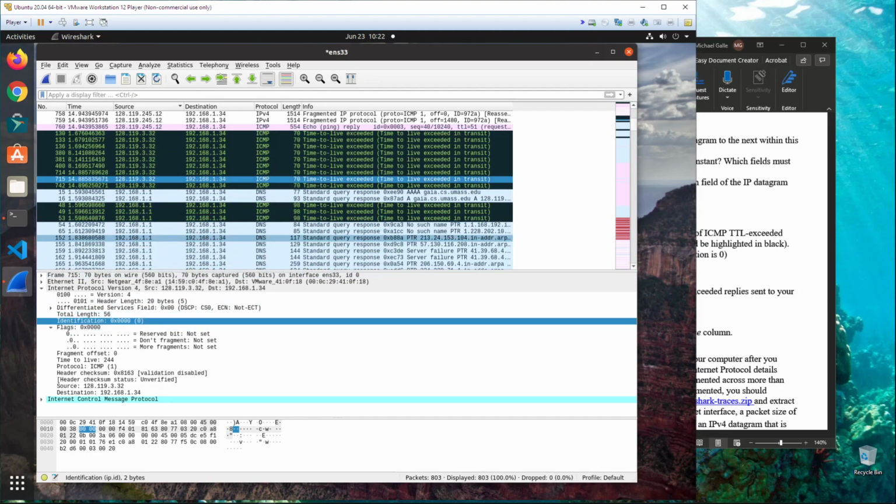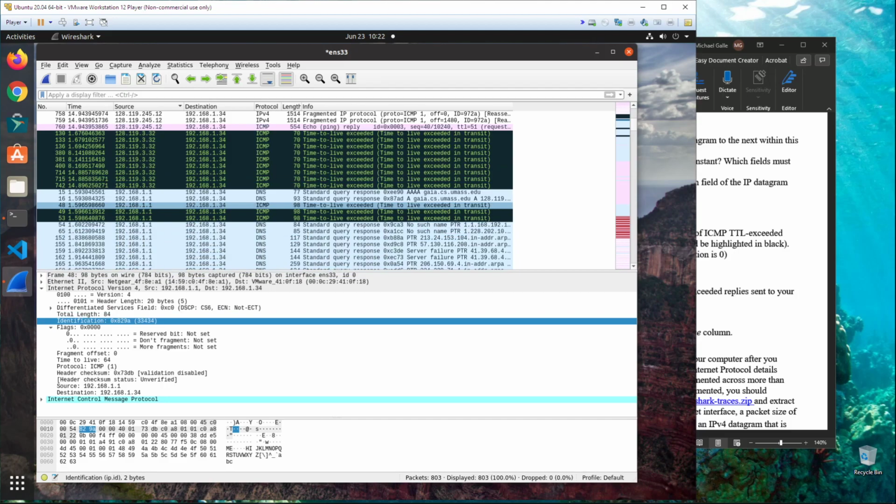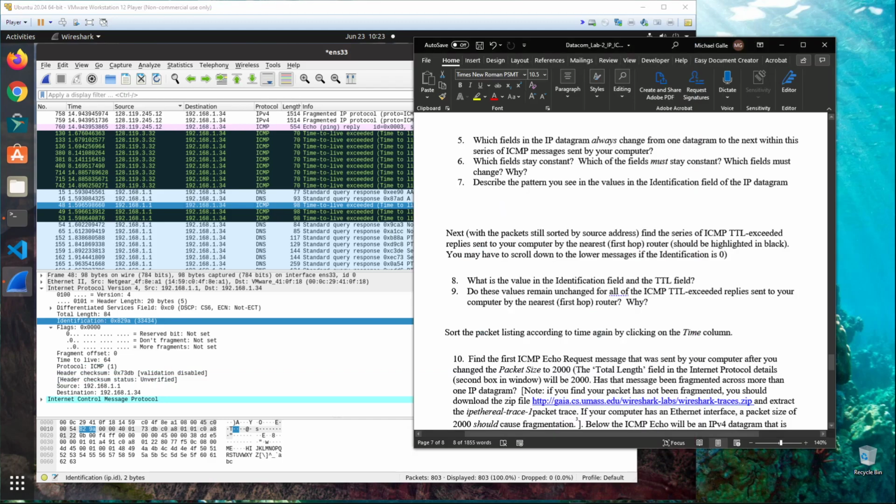Some of them may not be zeros. They may have different, like you see this one, right? This is from my router to my computer. The identification is not exactly 0 here. Okay, but anyway, the main point here, TTL is not 0, because it's the reply. It's not the actual message that was sent by my traceroute client out to the intermediate routers, basically.